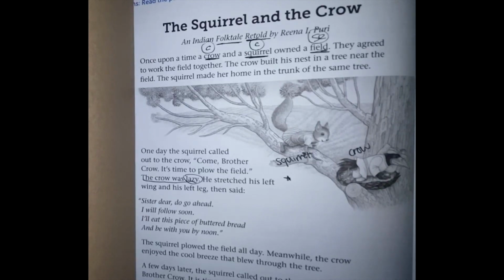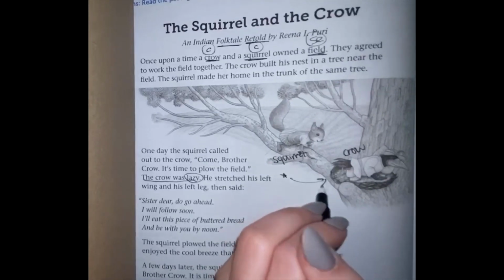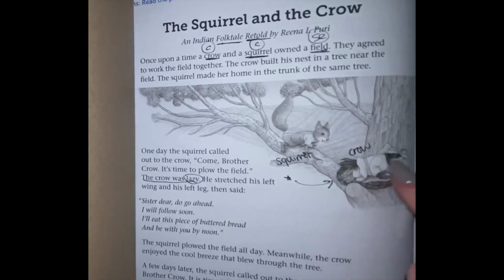Can you go and act out a way you can be lazy right now? 5 seconds. 5, 4, 3, 2, 1, 0. Excellent. If you were just lying around, not doing anything, then exactly right. That's lazy. And I see right here, this kind of goes with the illustration. He's not really doing anything, so we might describe him here as being lazy. All right, let's keep reading.